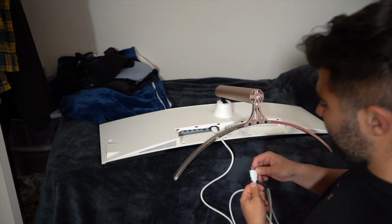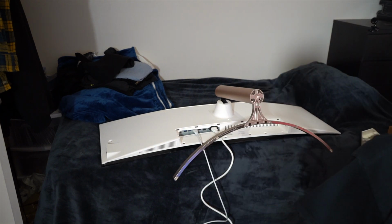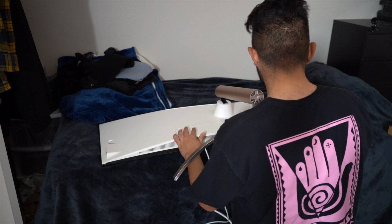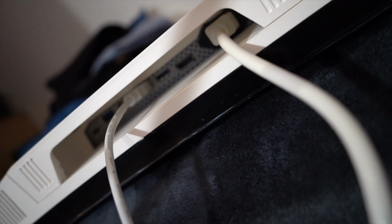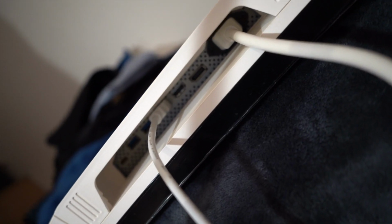I'm gonna put the HDMI in for now. I'm gonna be using it on my Mac. Don't need any other cables to be attached. It's nice and easy. Out ports of this thing. Get it to focus. It has an HDMI, display port, and a USB-C. That's pretty much it. My camera is being difficult right now and it's not wanting to record. Focus, I mean.